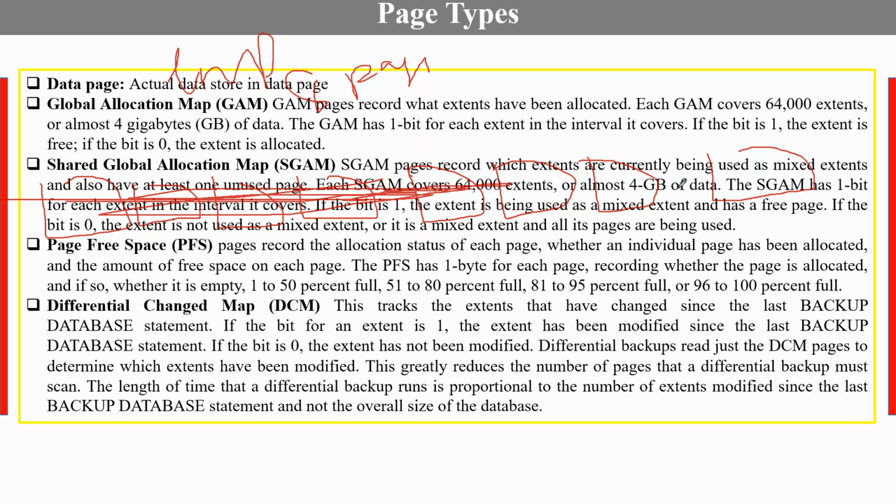Sir, again I'm telling, no data. Data is stored in the data pages. Don't get confused, sir. Data is stored in the data pages, but these are all information. These kinds of information you can get from the SGAM. So SGAM will contain the information about whether this extent is completely consumed with data or whether it is having some free space.